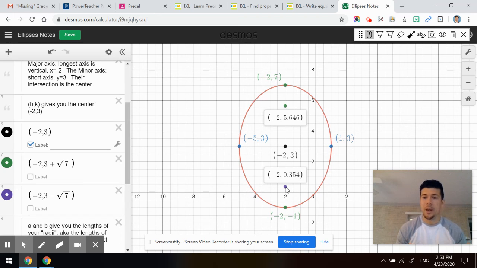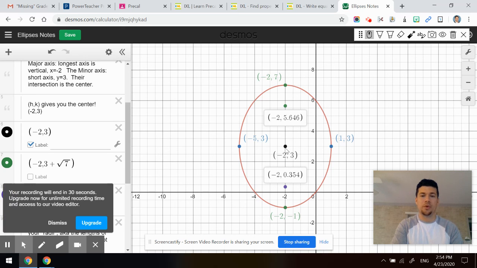Okay, so again, just to recap, to find these foci, we use a squared minus b squared equals c squared. So we subtracted our denominators to give us c squared, took a square root, and that was going to be our focal distance. So to find the actual coordinates, from the center, we traveled square root of 7 units away along the major axis. Again, I don't want you to think that this is always going to be along the vertical axis. This is along the major axis. So we went root 7 units above the center and square root of 7 units below the center, and that led us to find our exact coordinates for the foci.